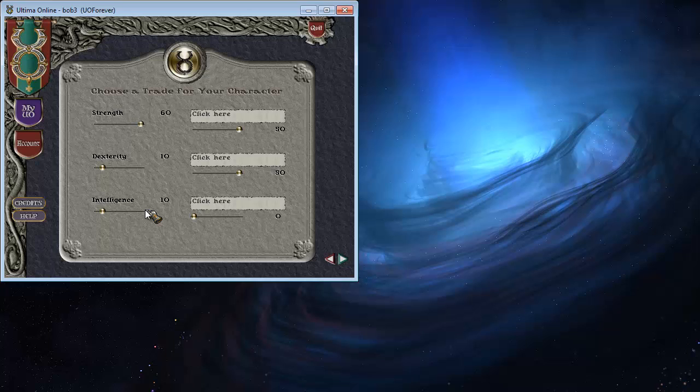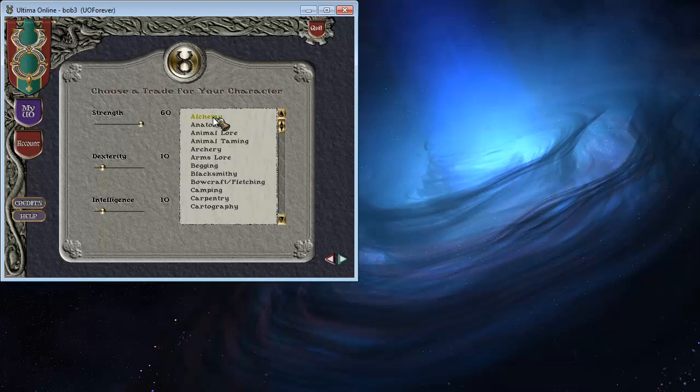The first character I want you to create right now is going to be an adventurer type character, so you can explore the world and get comfortable with the combat mechanics and how to raise skills and things like that. Ultima Online is a skill-based game rather than a level-based game, which means that every single skill you have starts at zero, and you gain them by doing them. So let's just click here and take a look at some of the skills that are available to you.